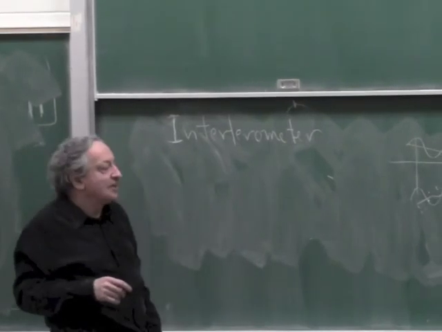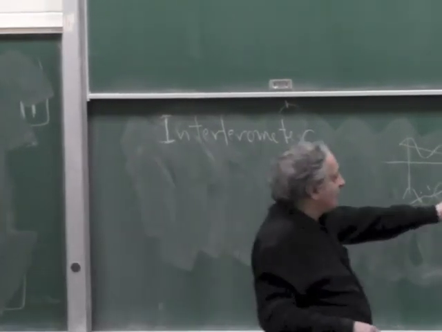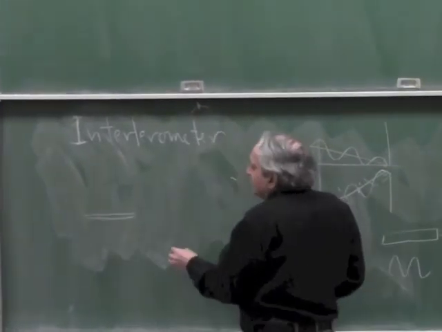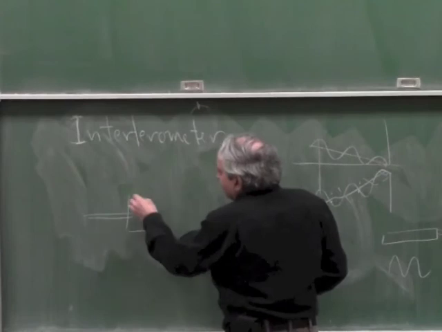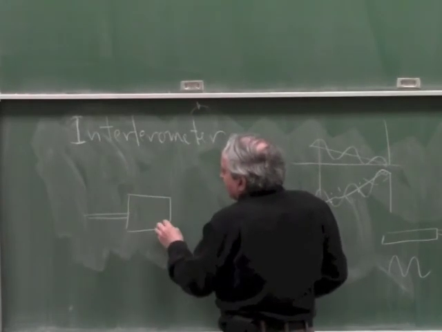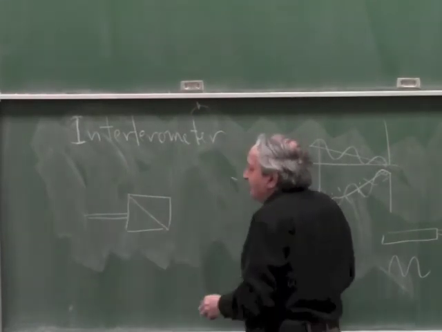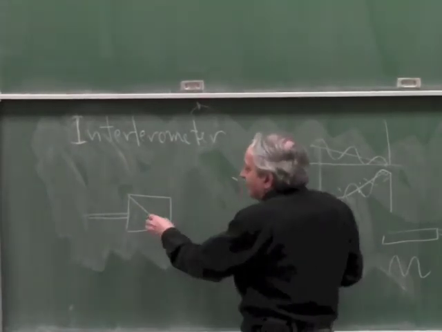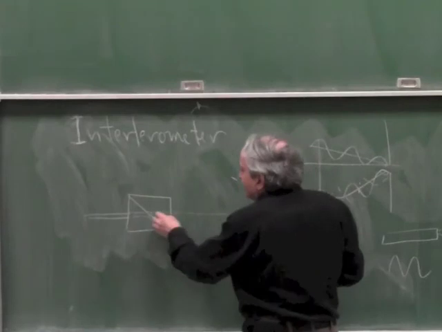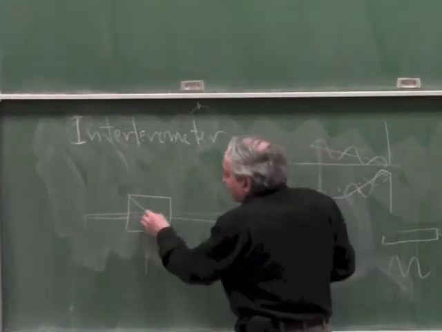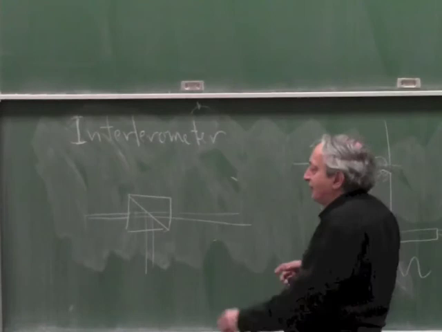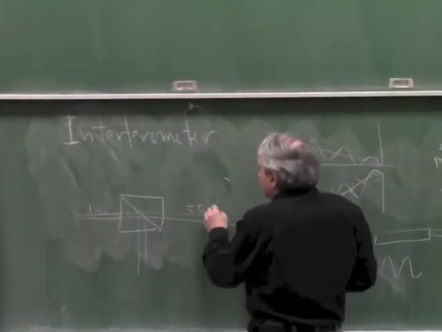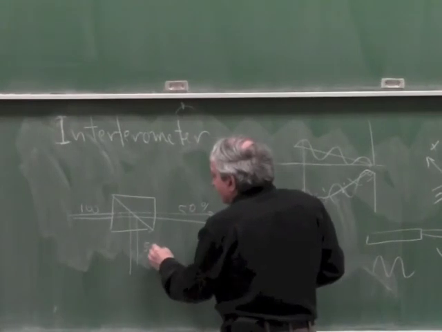Okay, the classic interferometer sometimes is drawn differently. Sometimes it's drawn like this. You take the laser and you put a beam splitter here. A beam splitter is a mirror which is half silvered. So it's a 50% mirror, so what happens? Some of the beam goes like this, and some of the beam is reflected. 50-50. So that's 100% of the light. Here you get 50%, here you get 50%.